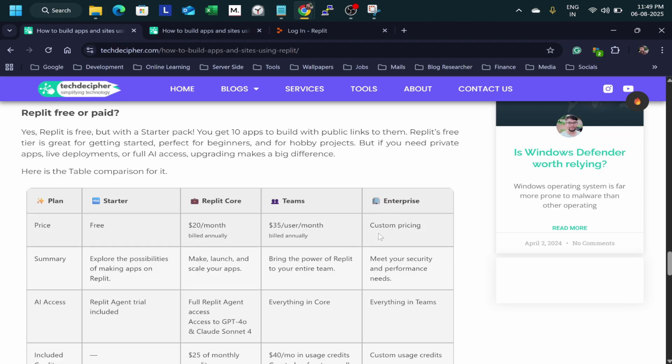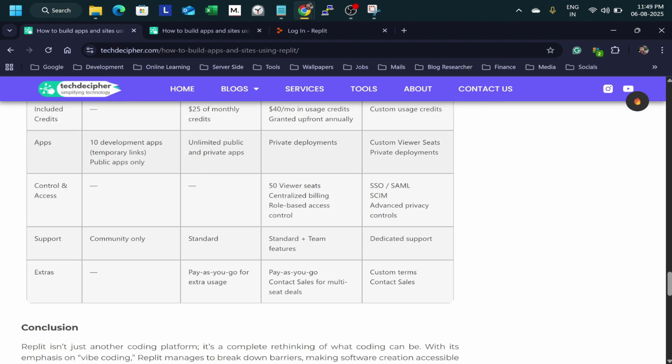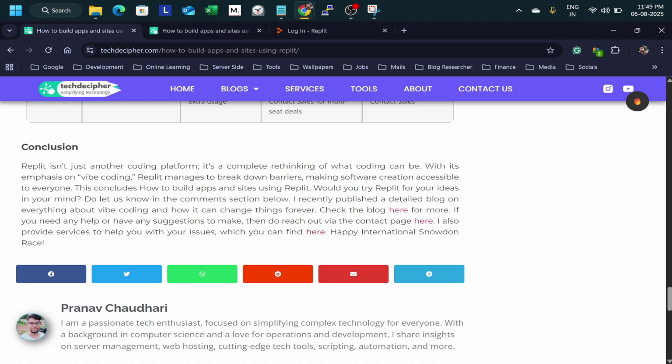The pricing of Enterprise depends on your requirements. It says custom pricing, but you'd need to contact their support and get to know what your requirement is and how they are going to charge for the enterprise plan. Now, what is the conclusion of it? Why should you use Replit? For example, if you are a freelancer and you have so many applications to deploy, and you are not getting much time, then you can obviously use Replit and develop those things as quickly as possible, because you also get a built-in deploy option through it.